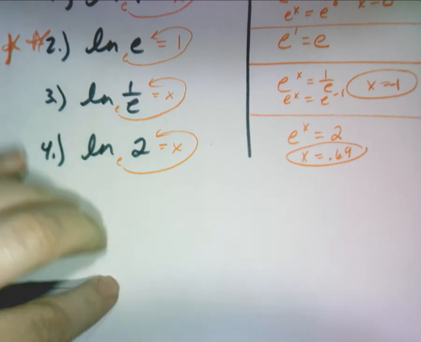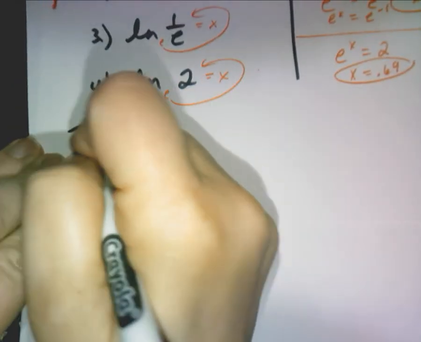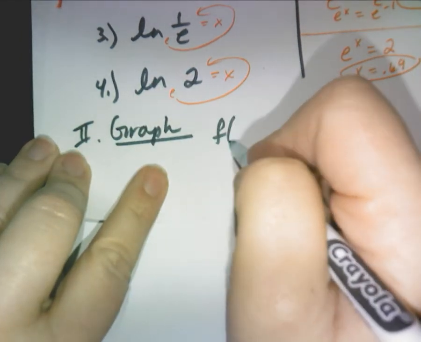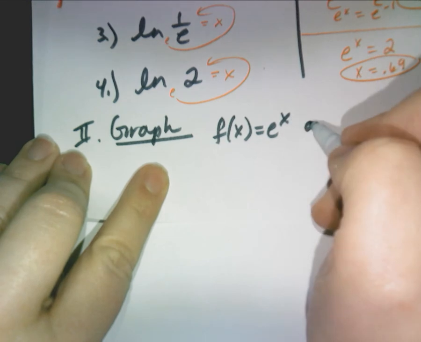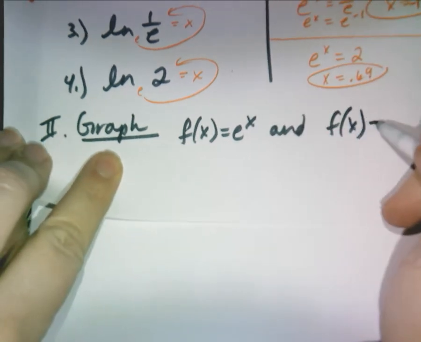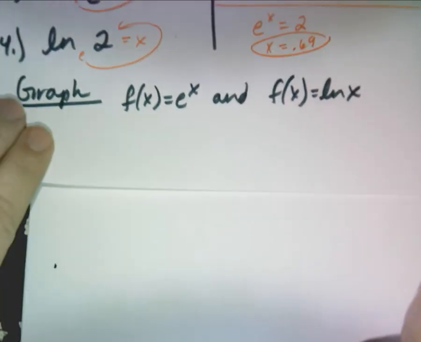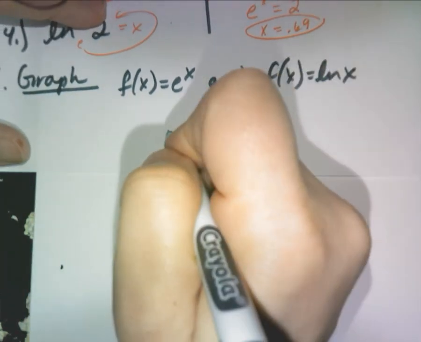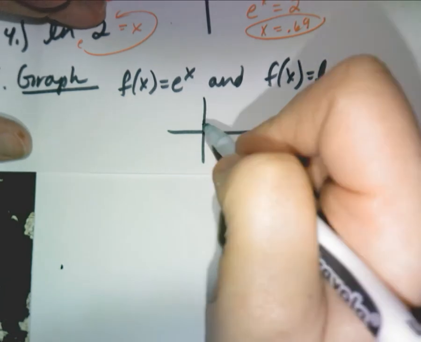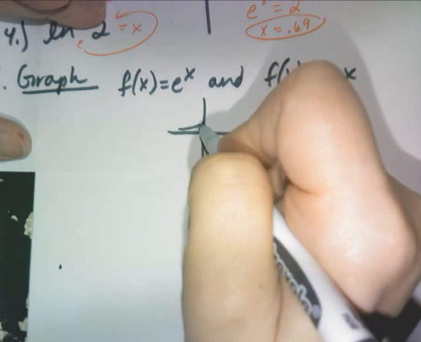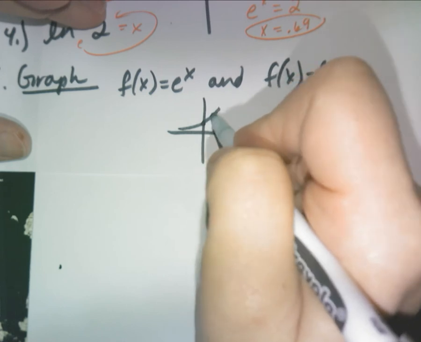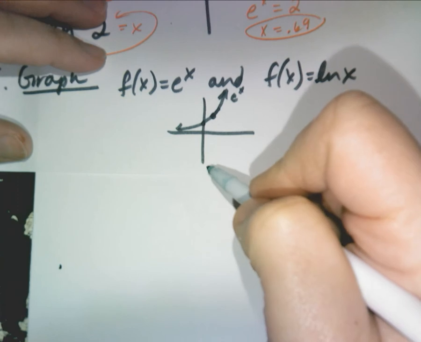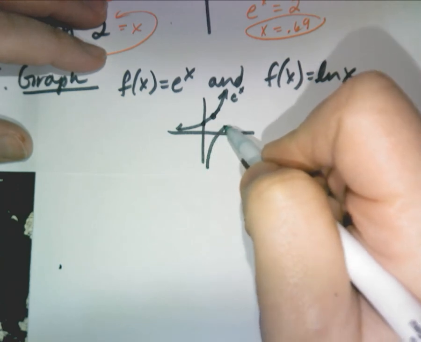All right. Then I want you to remember what the graph of these look like. The graph of f of x equals e to the x, and the graph of ln x. I'm running out of room here, but I can squeeze it in. So e to the x is obviously exponential. It's going to go through 0, 1, and then it's actually going to go through 1, e. That's that point right there. That's e to the x. The graph of ln of x goes like this.